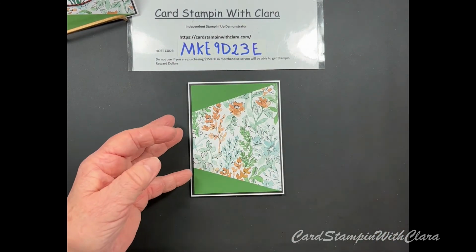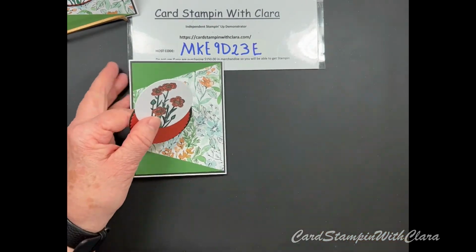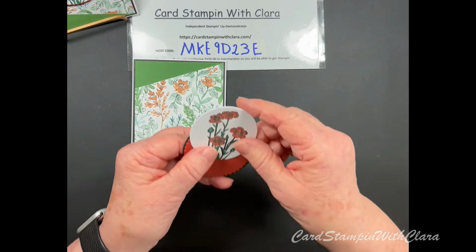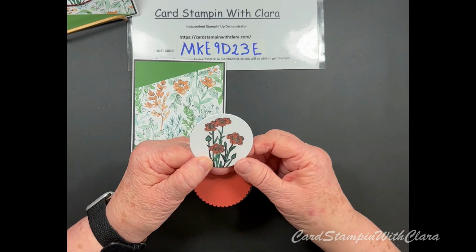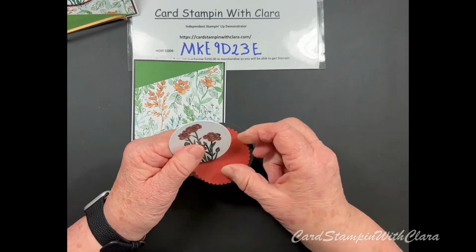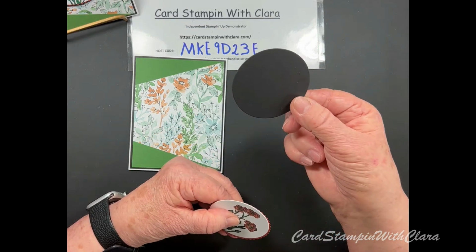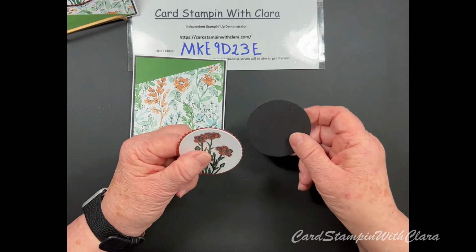Okay. Now then, the pieces that go here in the center. Let me pull this down. I've got the measurements on the back of it. The smooth one is using the smooth round die that cuts out a 2 3/8 inch circle. The scalloped one cuts out a 2 1/2 inch circle, and the black one is cut to 2 5/8 inch using another smooth one.